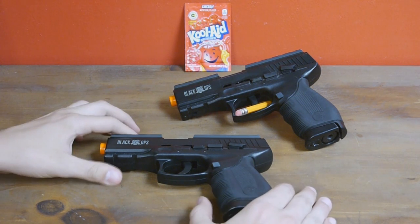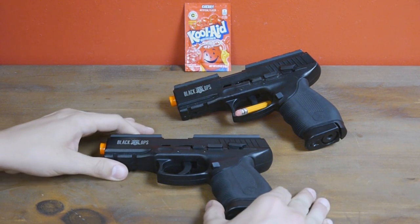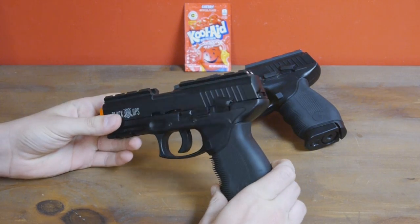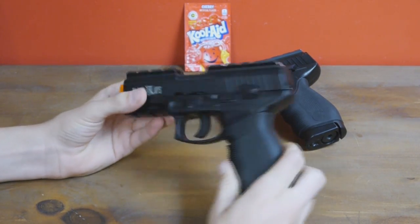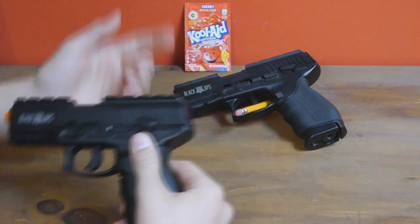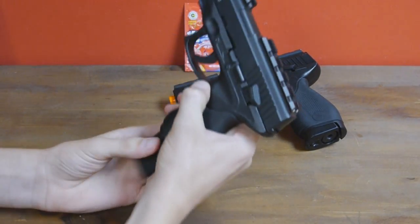Alright, this is my Ignite Black Ops Tactical Wolverine pistol. Got this at Walmart for $45. Very good beginner gun. It's only accurate if you get really lucky. This gun is not very accurate. This one is. You just have to gamble with it.